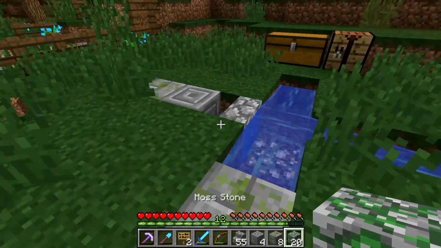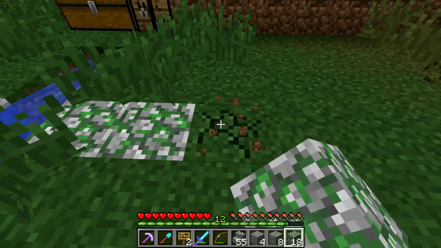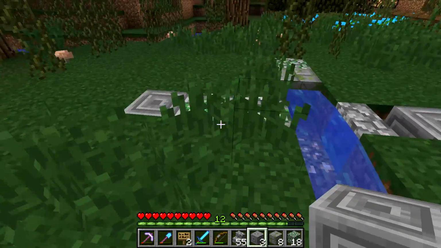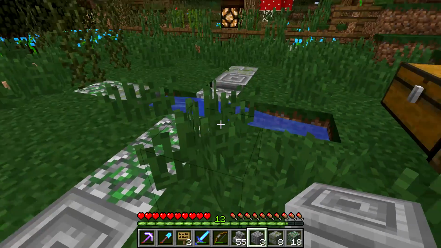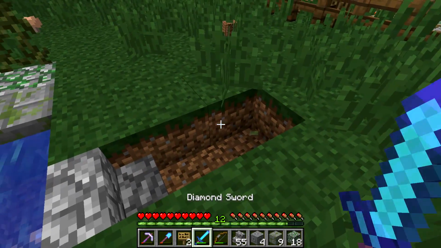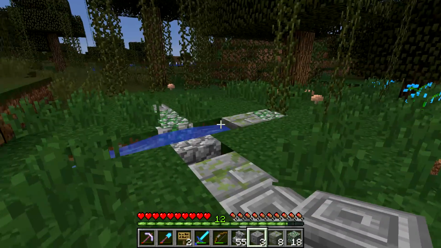Get a bit of mossy cobblestone like that. That looks pretty awesome. And then maybe what we can do is add a nice straight line of mossy cobblestone bricks ending in a chiseled brick like that. Or maybe all of them need to end in a chiseled brick. So let's swap these two around like so. And this is kind of going to be a really cool little rune, I think. It's going to look pretty sweet.